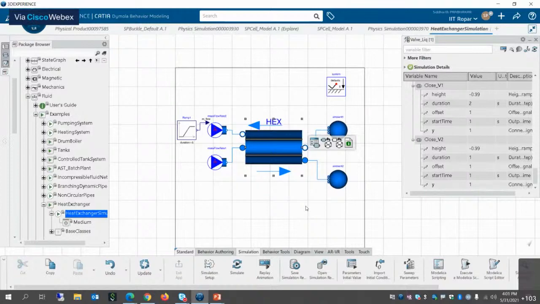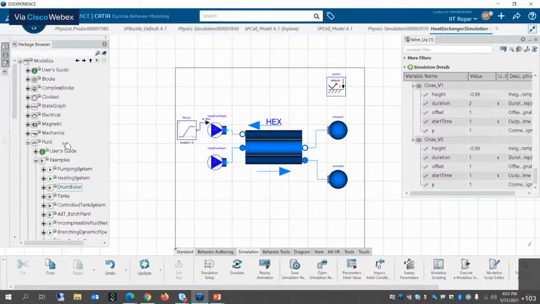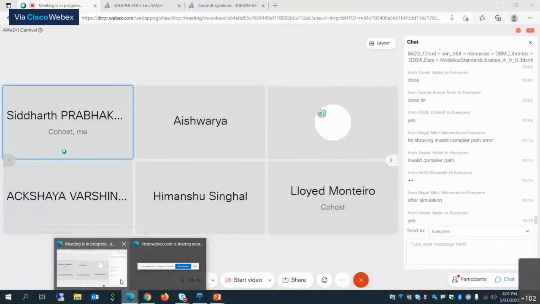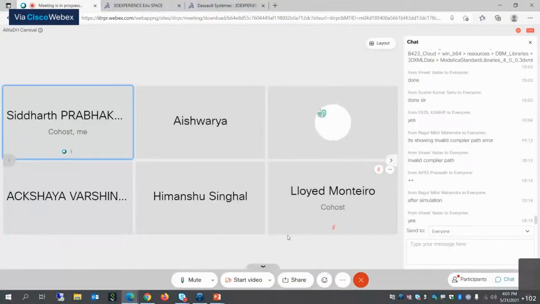Since you could not really simulate, I'm sure there might be a few doubts for you. It was mainly related to the compiler issue, since you need a backend compiler at your end in order to simulate these models. But that being said, you can try and model these components in order to build a circuit. You can try and understand these examples which are present in the Modelica standard library itself in order to build a given system out of the standard components here. So if there are any doubts that you have, you can post it on the comment section and I could help you out with that.